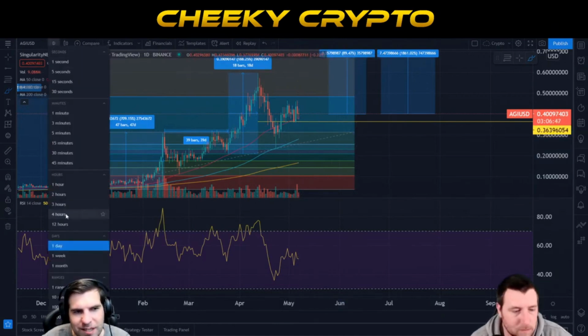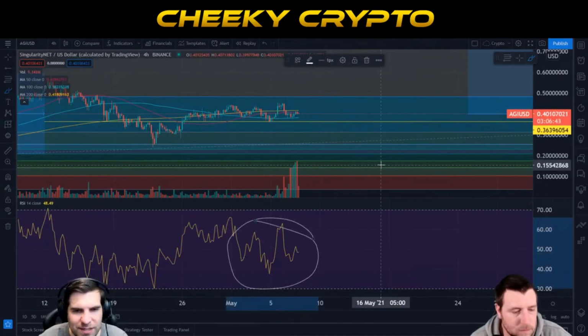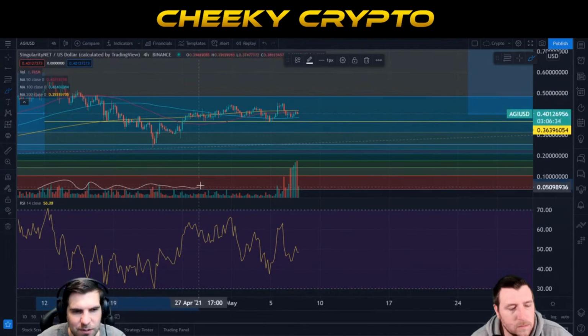Let's go ahead and pull this into our 4-hourly, and here we can see that the relative strength index pretty much mirrors that of the daily. It's actually coming in at 48, and we can also see the change in volume. This is the static volume. It fluctuates a little bit, but it kind of doesn't do anything, and then bam, we have really good volume coming in.